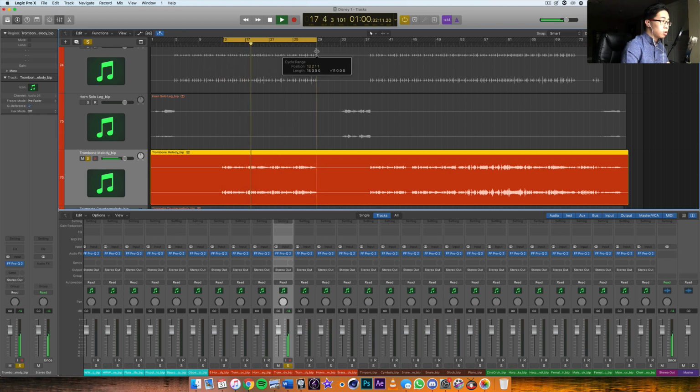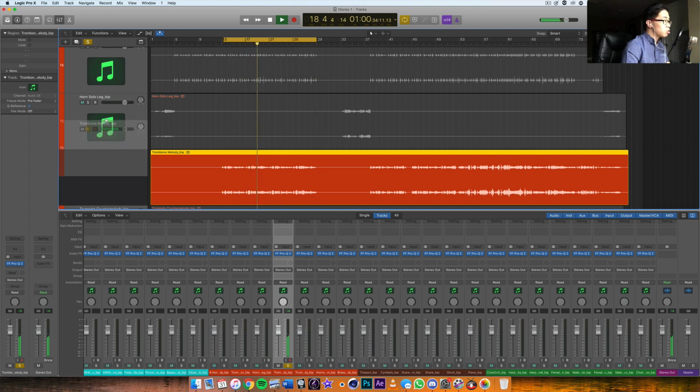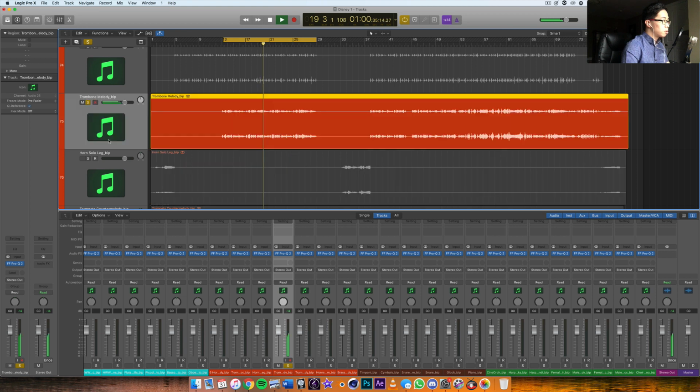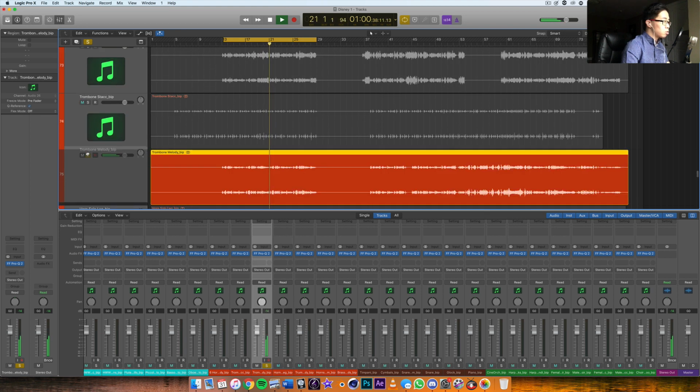Now the trombones and the horns are actually, you know what, I should move this trombone up next to the horns, because they're both playing the melody.